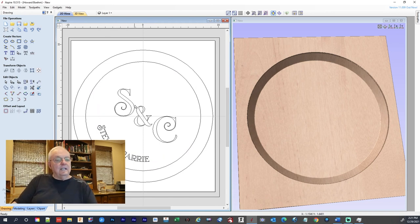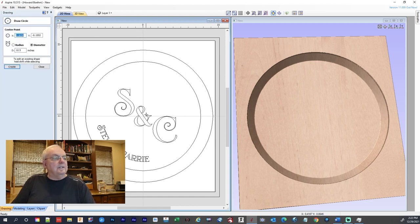Okay, so now we got the initials and that, and now I want to put a couple decorative pieces here and here and around the outer edge. So I want the outer edge, I want those lines to match up with my letters here, like in the middle. So I'm going to make another circle for my guide. I'll get that, see, that's right about the center of that, and that should be just about right there. And what I'm going to do is make a line.